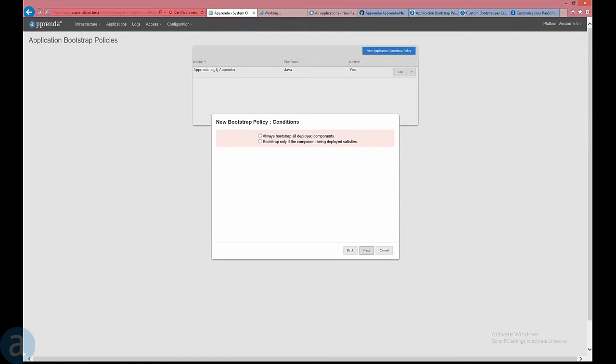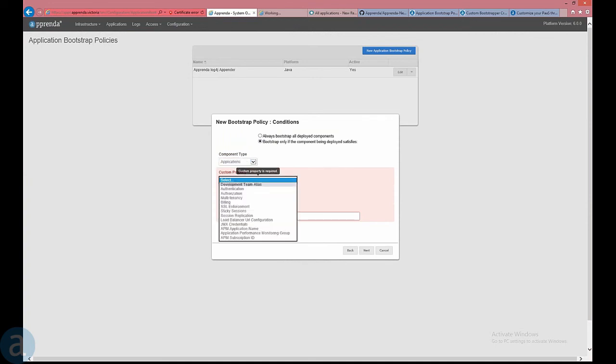And let's see what the conditions are under which you want the bootstrap policy to be run. You can choose to always bootstrap deployed components, or you can choose to only bootstrap if the component being deployed satisfies a certain logic. In this case, I wanted to satisfy the logic where the applications that you're deploying have the application performance monitoring group set to enabled.